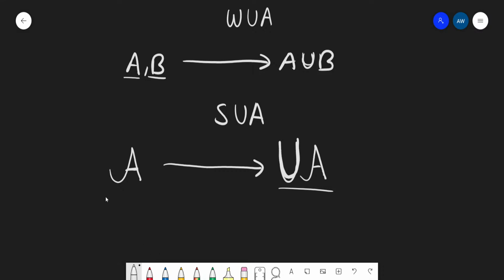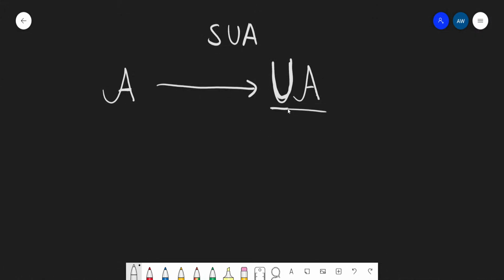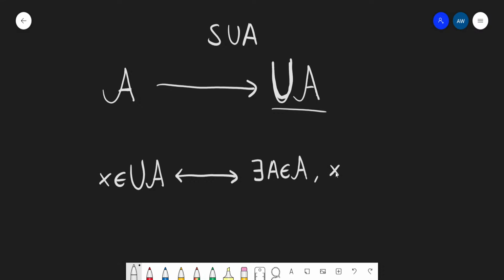So you have a set containing all the elements of A and all the elements of B. What about this? Well, this set satisfies a certain condition. So the objects in the union of A, fancy A, are the ones which satisfy this certain condition, that there exists a set inside of the fancy A for which X is inside of that set.